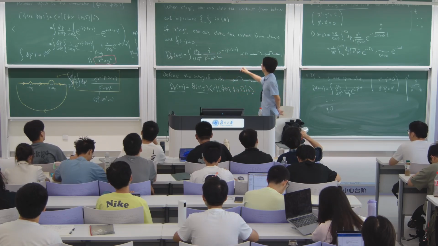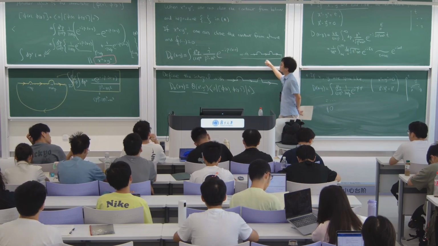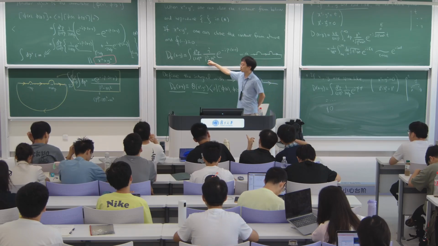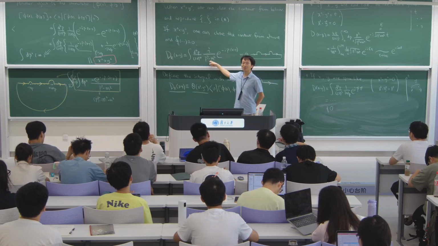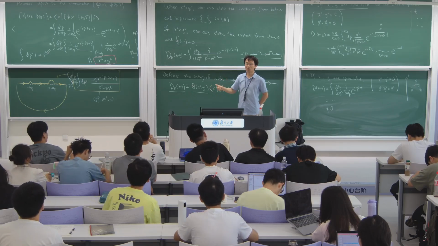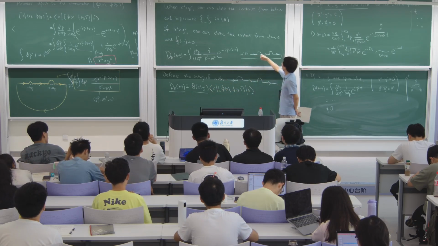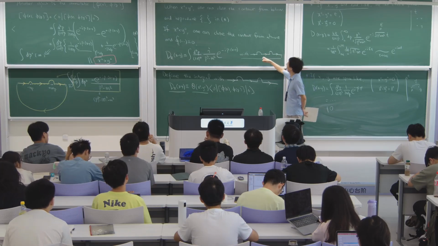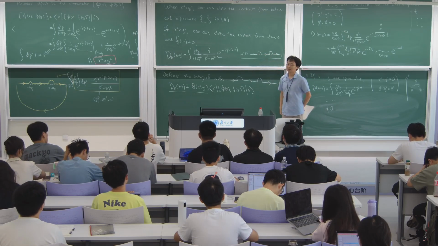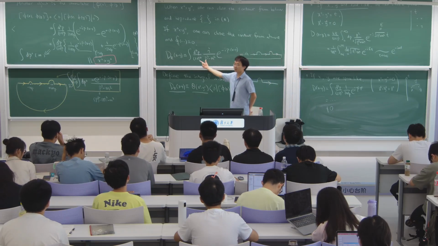Four-dimensional integral. And in particular, I specify the contour, because if I don't do this, this integral is ill-defined. Why ill-defined? Because there are poles. There are poles on the real axis. You cannot pass through the poles. You have to specify the contour. Then I specify the contour in this way, how to move around these two poles. There are two poles. If I specify this, then this integral is perfectly well defined.